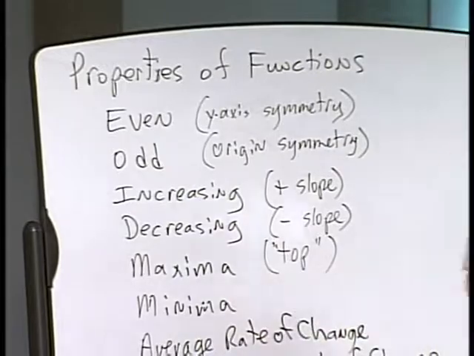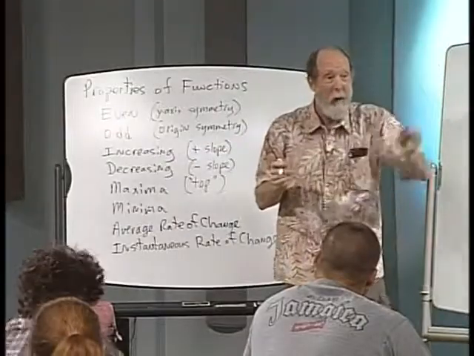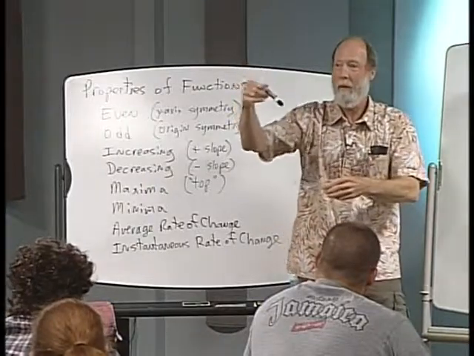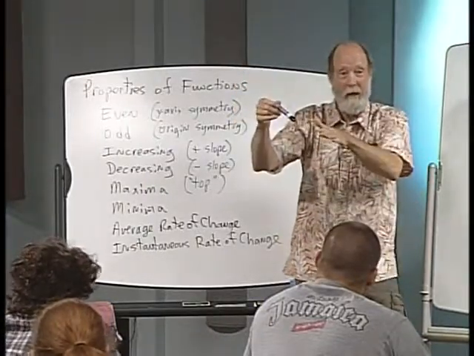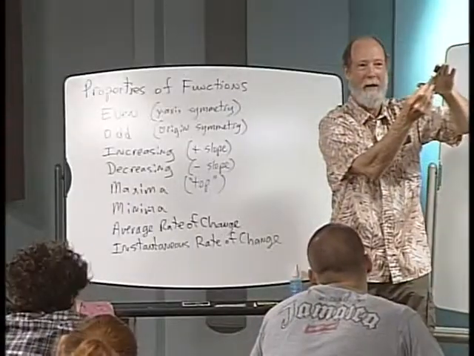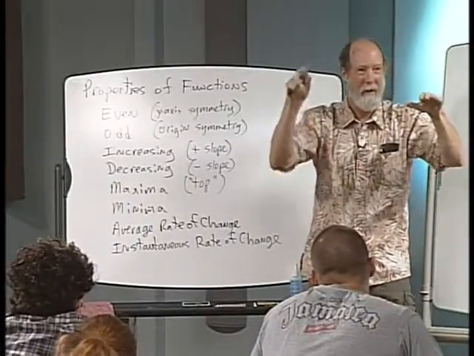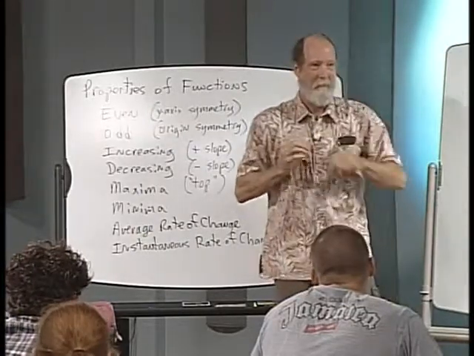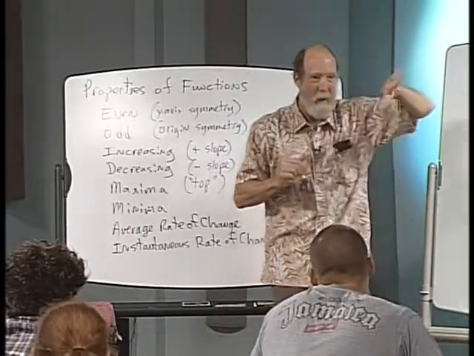And then a minima, similarly, down at the bottom. And what would the slopes be doing as you transition through a minimum? Negative, through zero, and becoming positive out the other side. Or think of holding water, like a salad bowl, right? Or the bottom of a graph, where it bottoms out.